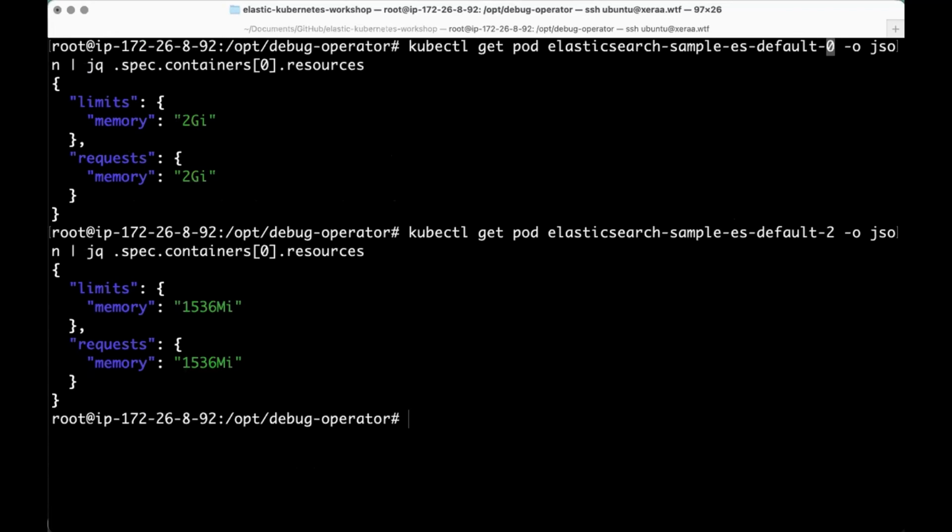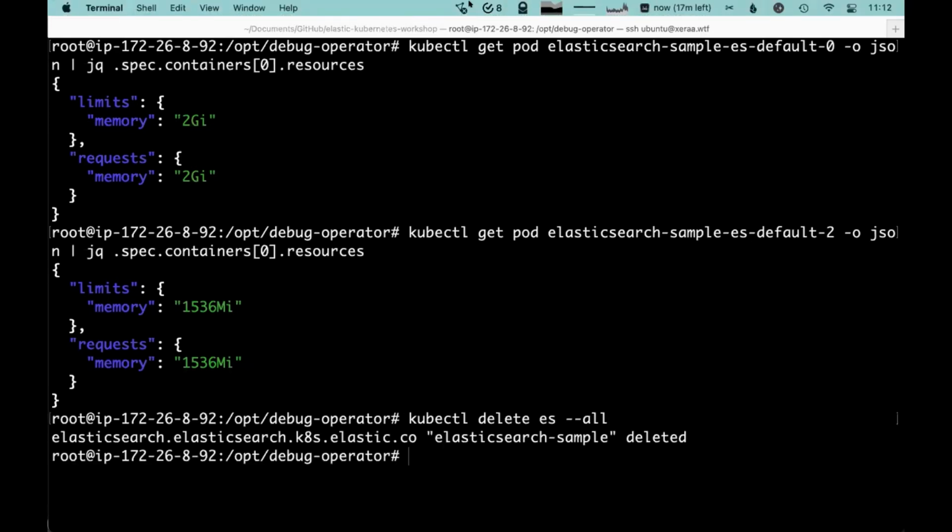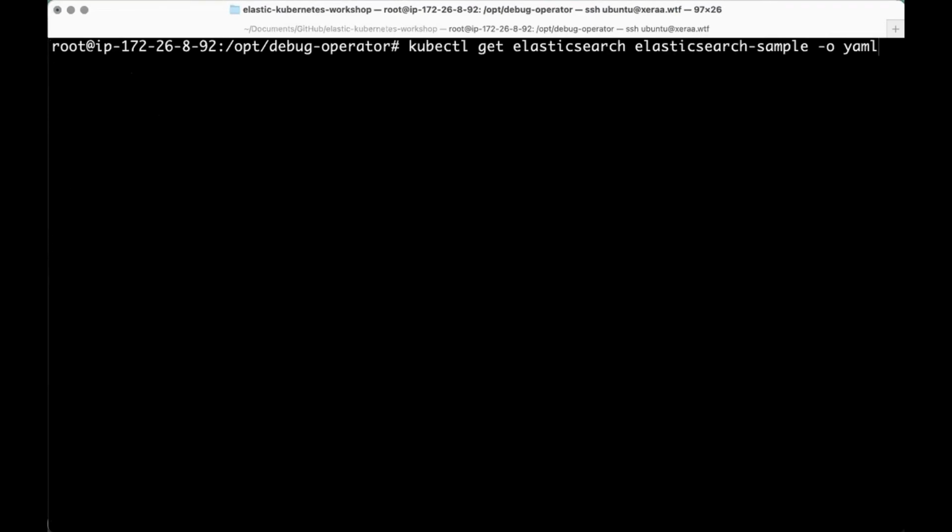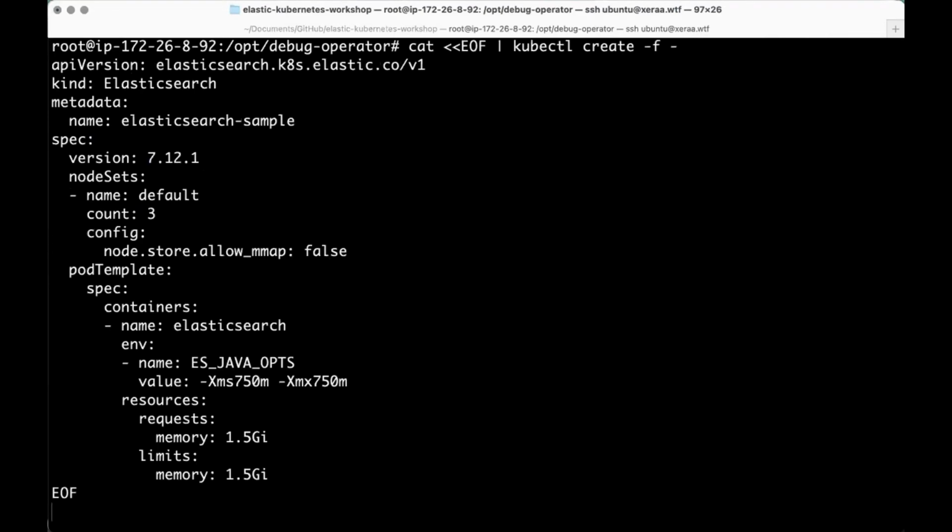Only if you run apply rather than create, it does that diffing and sends the original JSON structure, or YAML structure, that you had, so that we can actually find that. So just to make that clear again, I will delete all the clusters or nodes that we have running here, since we're also running a bit low on time. And let me go up to my initial command.